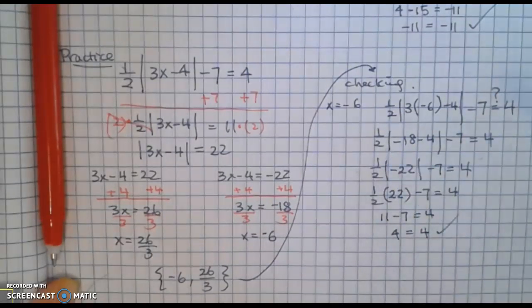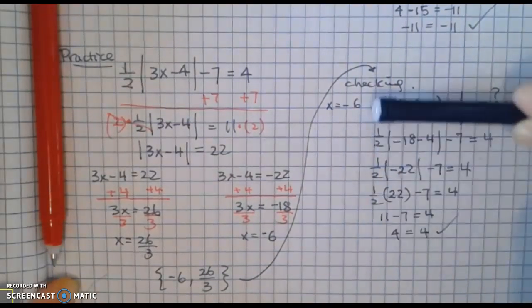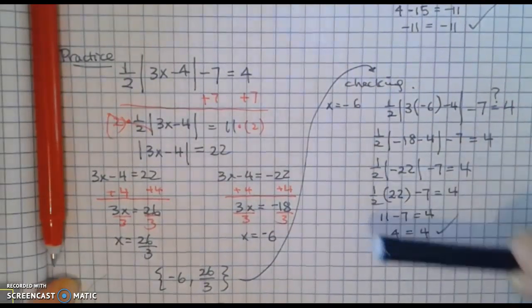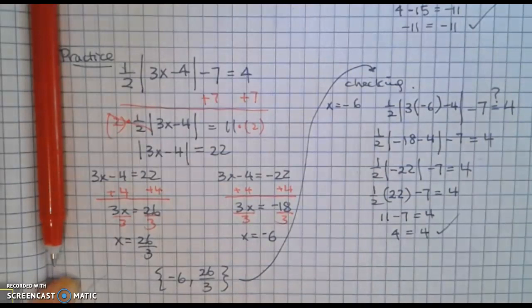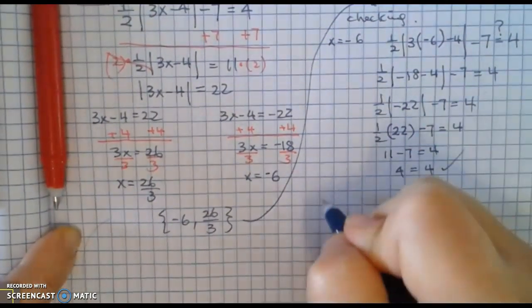Okay, notice that I am not skipping steps. And it is very logical from one line to the next line to the next line. I am saying this line is equivalent to this, is equivalent to this, and so on. Okay, that is how you should be showing your work as well. All right, let's check the other solution.